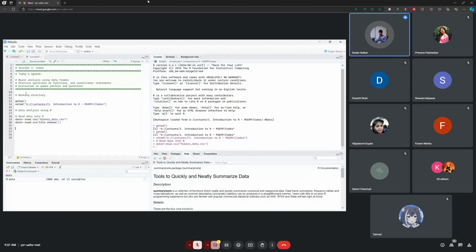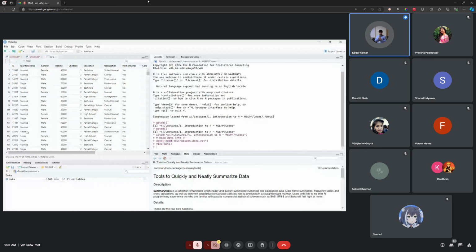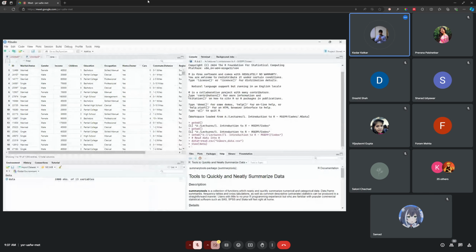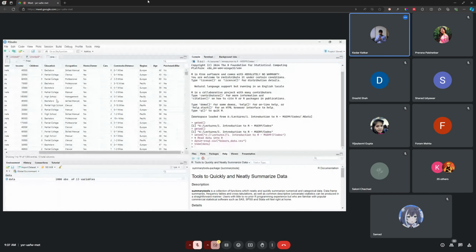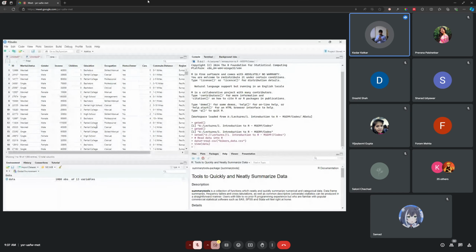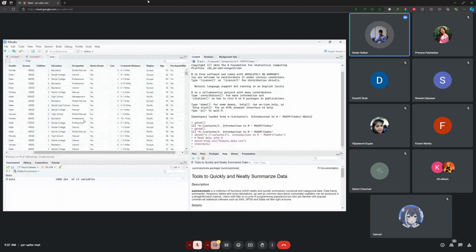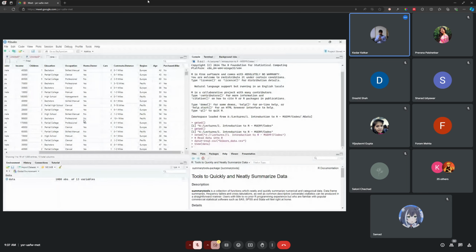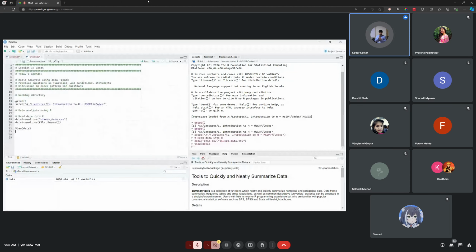Now that we have the data in place, we are going to use a function called view. Okay, view करके view data, and I can see the data on my screen. All the variables that were there in the Excel have come over here. As we discussed last time, we are going to do the basic exploratory analysis.